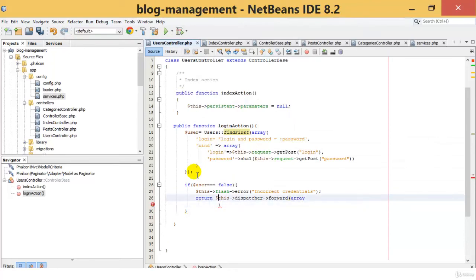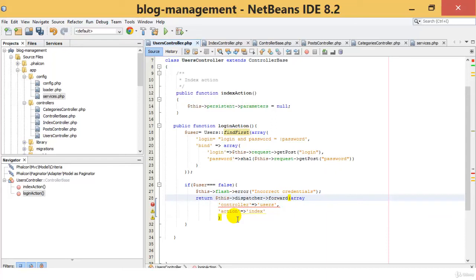So here I'll give the controller name, that is users, and the action, which will be index.